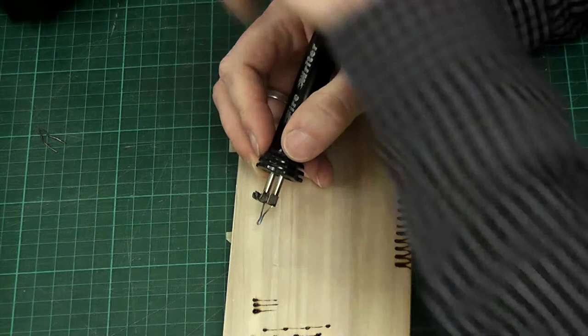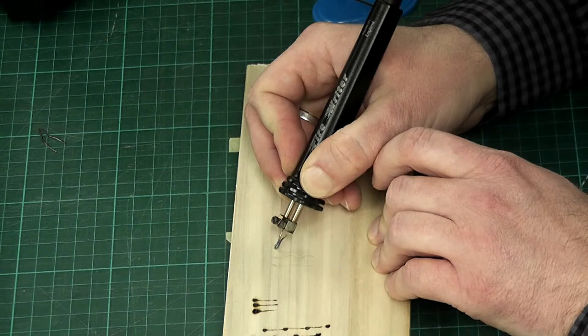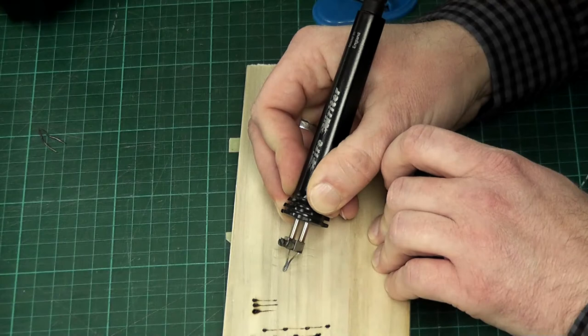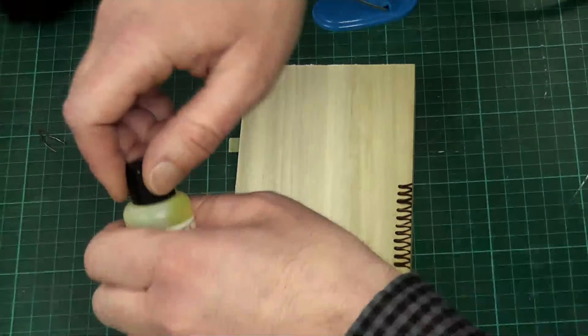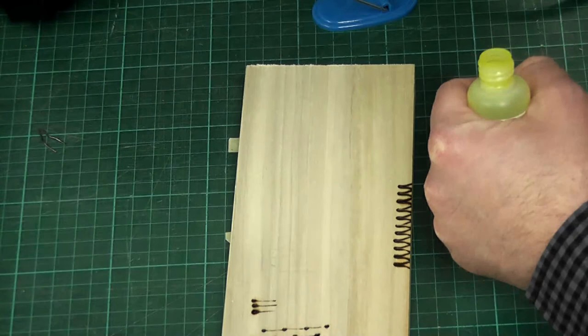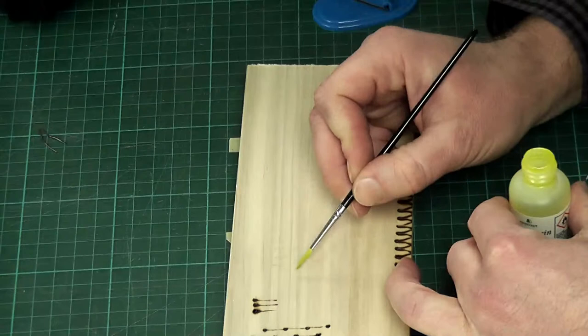We are just putting the most gentle burn on. And this looks weird too, but I'll get to the point in a moment. So I'm just doing some wiggly lines. And what that's done is it's burnished the surface, okay? And it will stop the spirit stain from going in too far there. We've closed the pores, if you like. So let's pop a spirit stain across that.